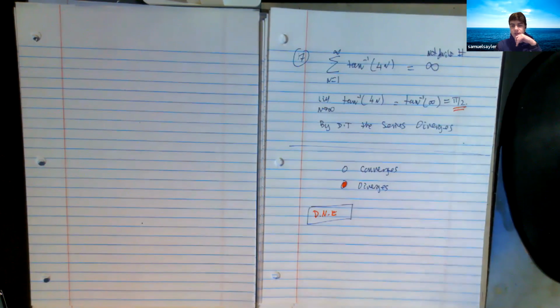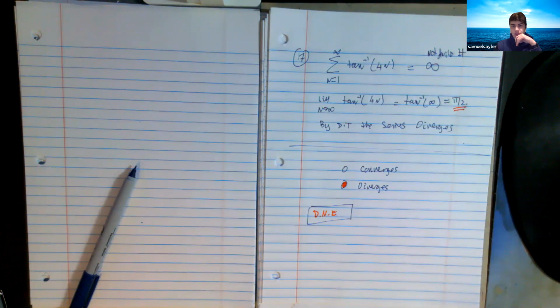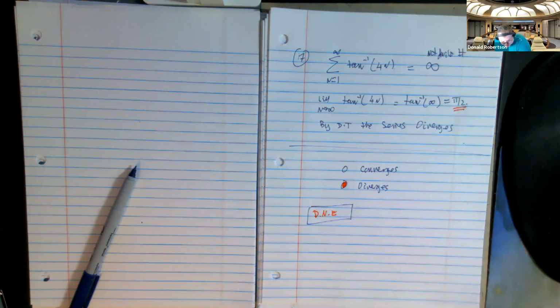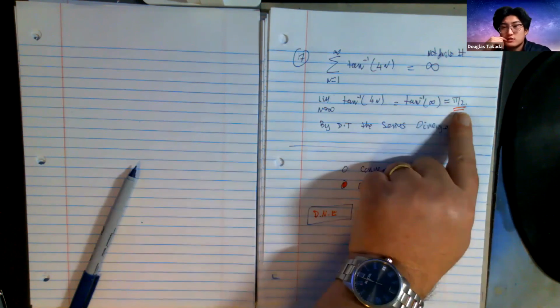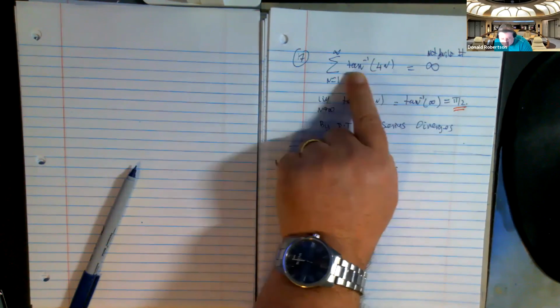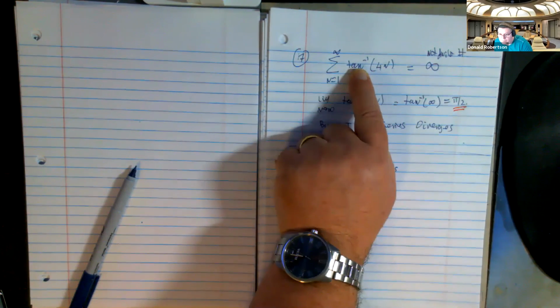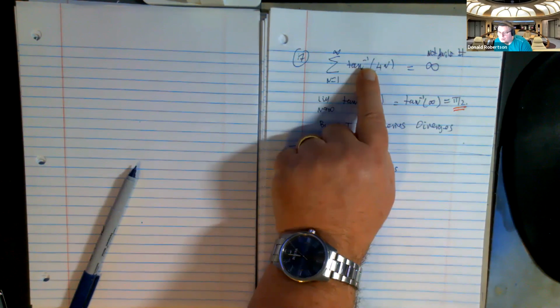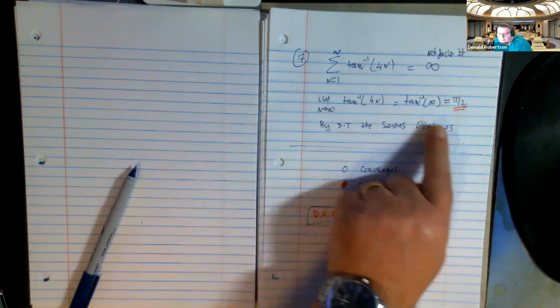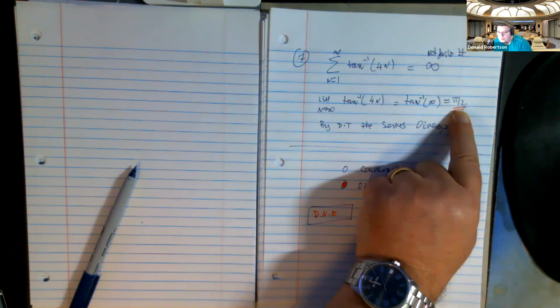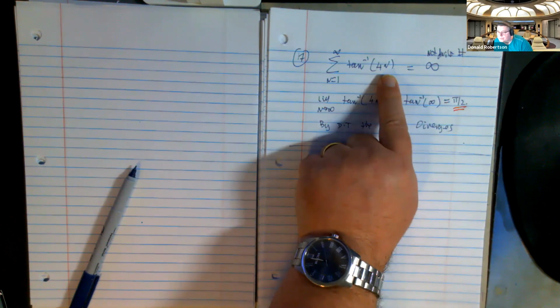Wait, so why does it diverge? I mixed up divergence and convergence for a second. Diverge means that the answer is infinitely big, or the answer doesn't exist, right? DNE. I think I see the problem. See if the individual terms end up homing in on pi over 2. If you add up a whole load of terms and each one of them is about pi over 2, won't you end up with an infinite total?